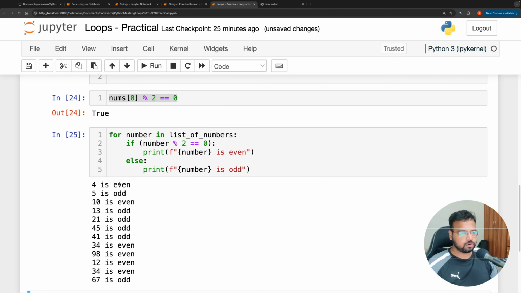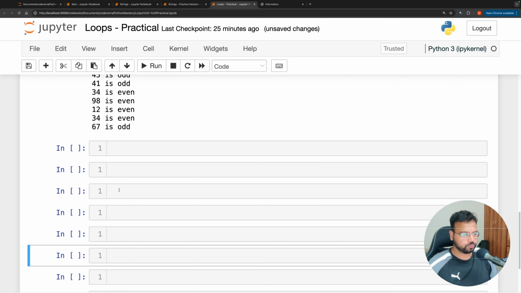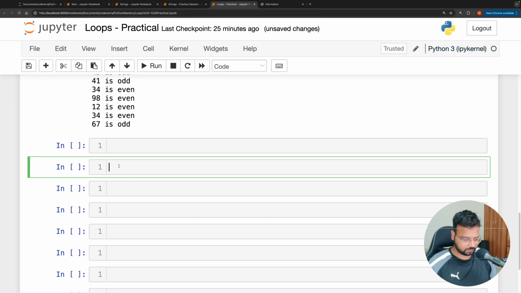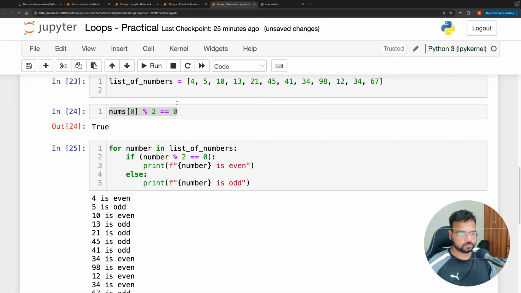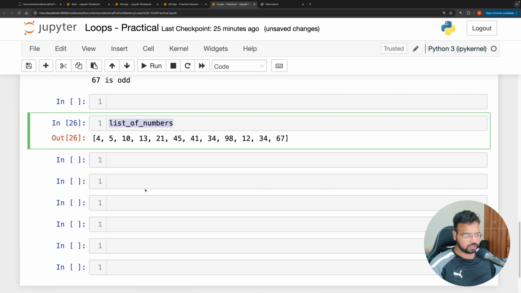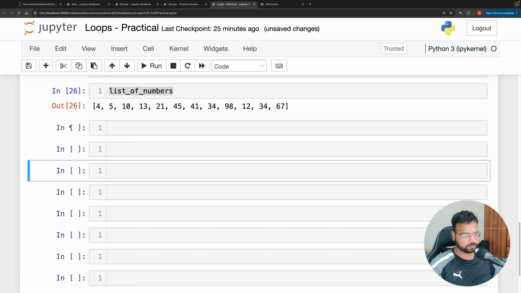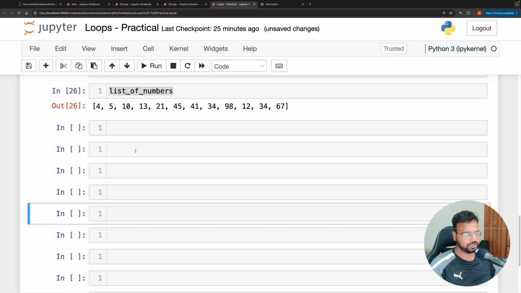Okay. Now, a little bit more about iterating on lists. There are two ways to iterate on a list. Let me have a list of numbers here. Okay, so please pay attention. This can be a little bit confusing. I often see people get confused here. Okay, but this is very important because many people write code in different ways. So we need to understand all the different ways of writing the code.